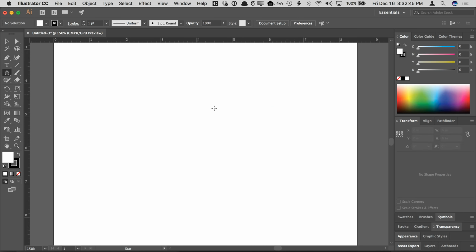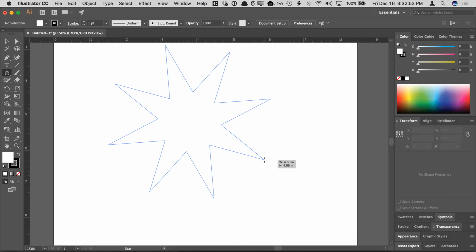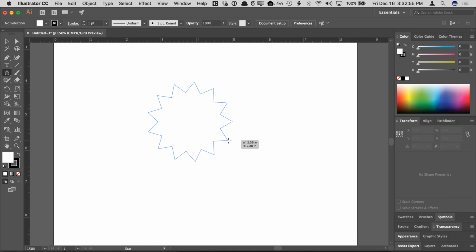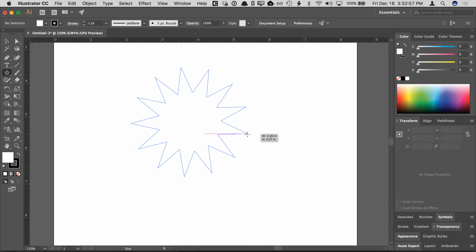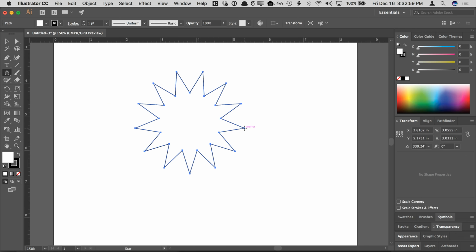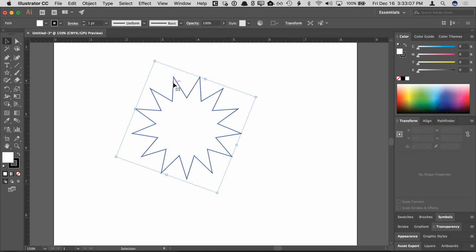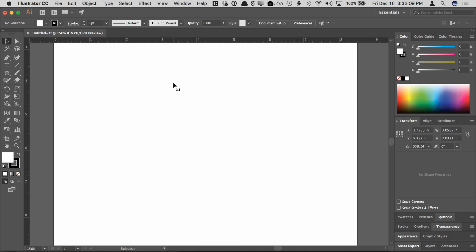But it's so much easier, instead of typing out values, to do your Command drag on Mac, Control drag on PC, or up and down arrows to change the number of points because you're visually doing it. Especially since this is not a live shape that you can change after, you have to get it right from the beginning, or I should say it's easiest to get it right from the beginning. There are some ways you can edit some of those things after the fact. So just some cool little tips and tricks for that.